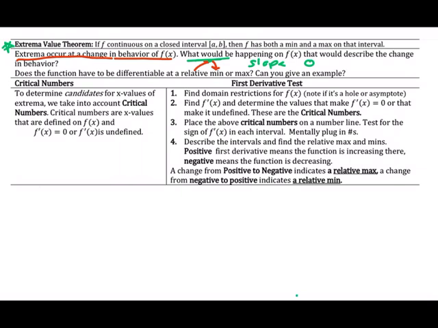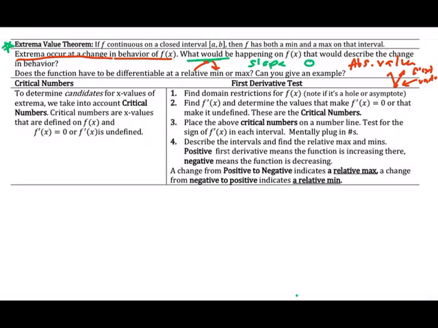Can you think of another example of a type of function, one that you've been working with for a long time, that has a relative extrema where the derivative maybe doesn't exist? I'm hoping that maybe you came up with absolute value. Absolute value has a V-shaped graph, and the derivative doesn't exist at this V-shape, at this vertex point, or at this relative minimum in this case. We would say that the derivative is undefined because there is a sharp turn there. So it is possible that the derivative doesn't exist at a particular point, but that point is still an extrema.